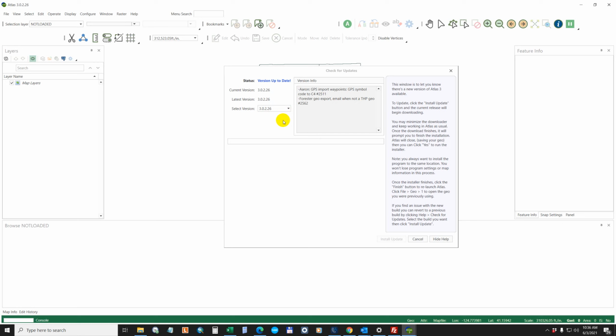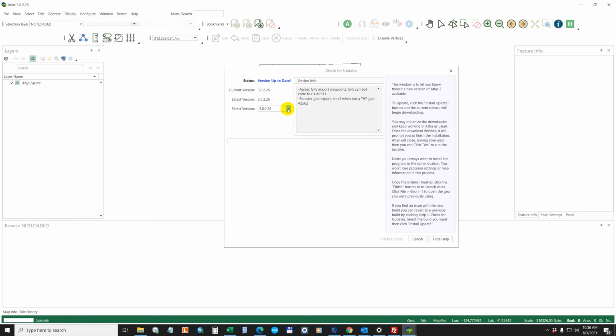Let's roll back. And we do keep the last, previous version to the new version on file so that you can roll back. We're trying not to put an update out there until we've tested it for at least a week, sometimes as long as 2 weeks.